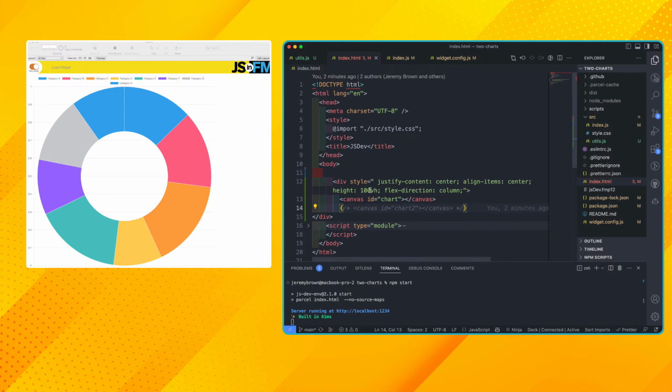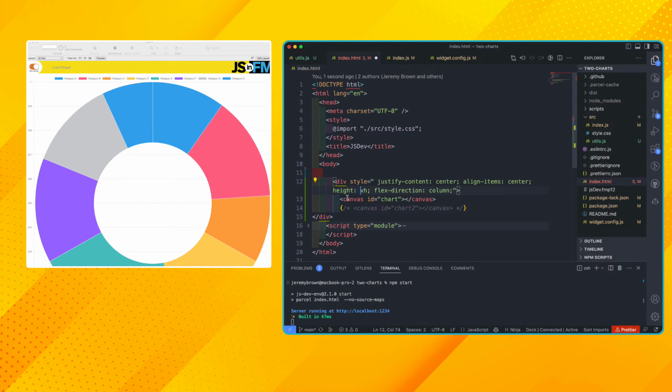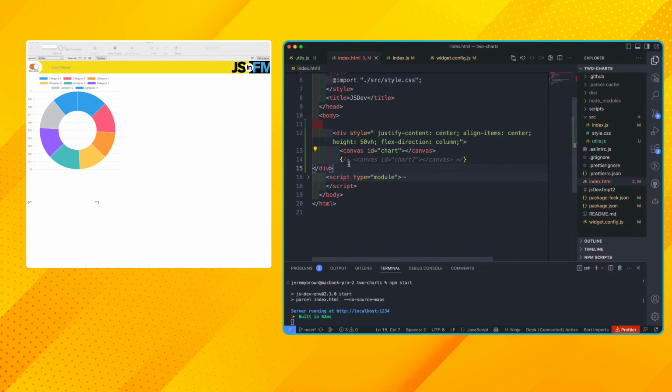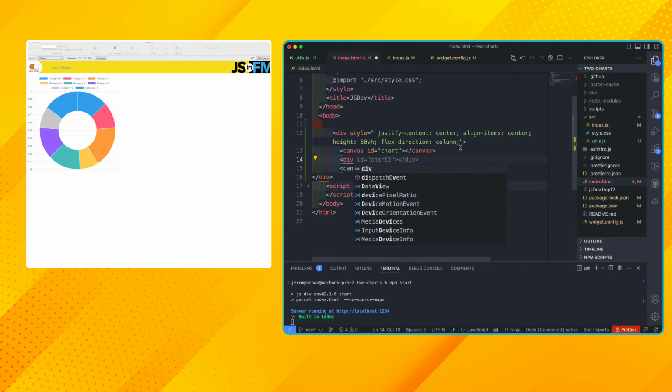Before we do that, let's make this one really small. I'll figure this out in a minute, but I'm just going to do this for now. So we'll turn that into 50, just make it small, because we need a second chart here that's going to show up in just a minute. Second chart. Doesn't look like it's doing anything. Let's put it through here.